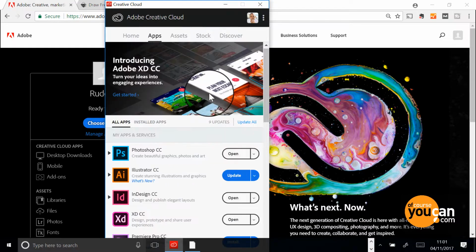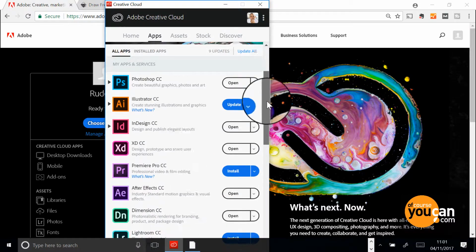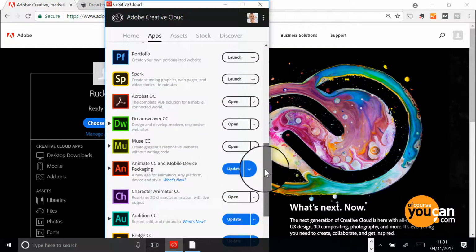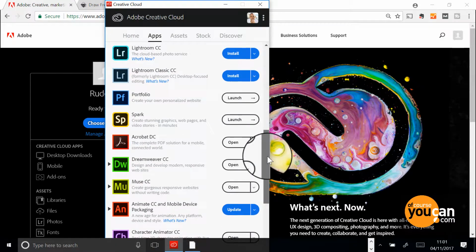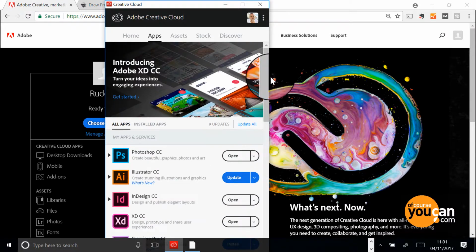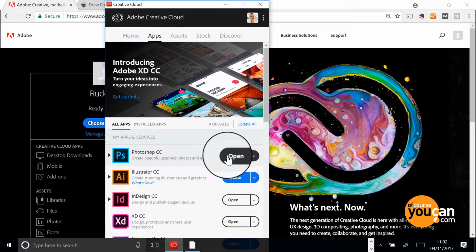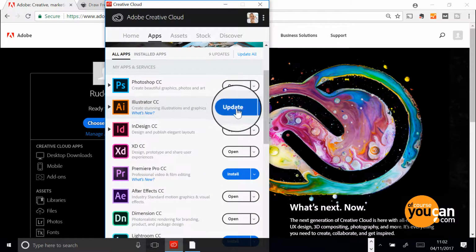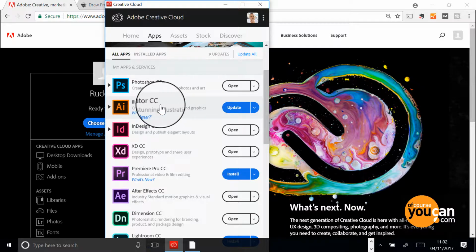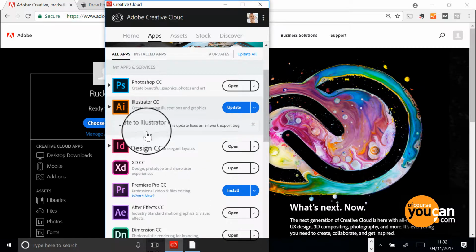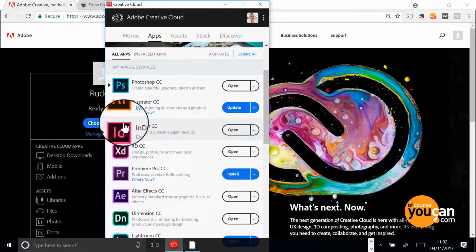Secondly, if you go to apps, you've seen this now, this is where you will install your software. And as new updates of the software become available, they will be available on this panel. So you can see if there's an update, it will, for instance, say to me, there's now a new version of Illustrator, and I can click on what's new. And before I install it, I can see, oh, well, am I going to need this feature? And this is really incredible because you always know that you have the latest software.